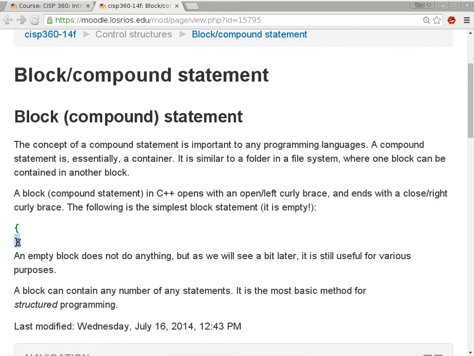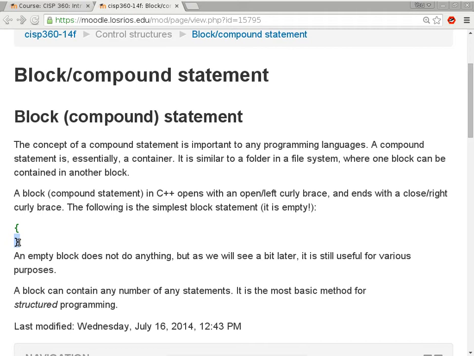Or you can have nested statements inside. You can have another block inside. You can have conditional statements inside. You can have loops inside. It doesn't matter. It is just a container. But what it does is it will collect everything that is inside, and from the outside perspective, a block statement is simply a statement. So this gives you the ability to specify multiple operations when a single statement is expected. There are many places in C and C++ where a single statement can only go into that place.